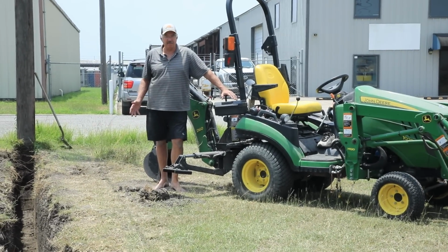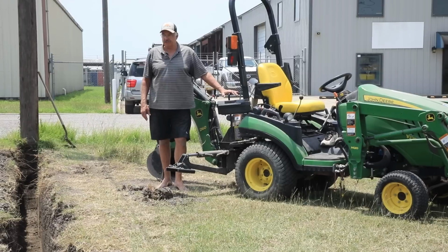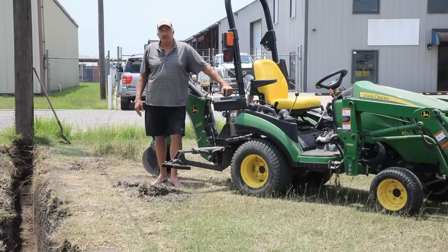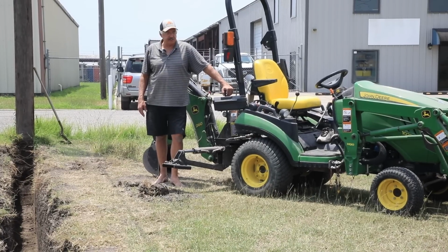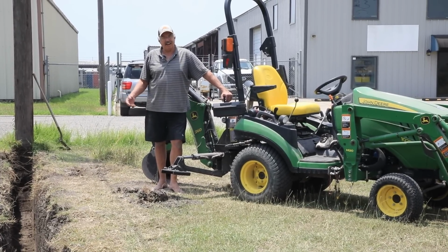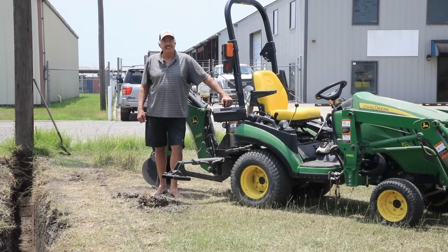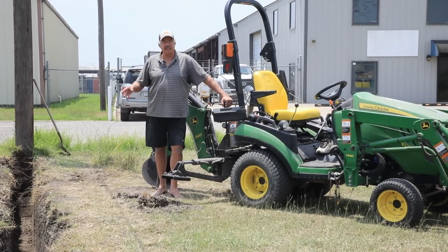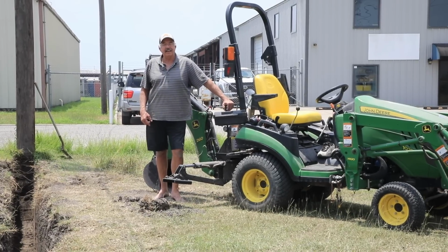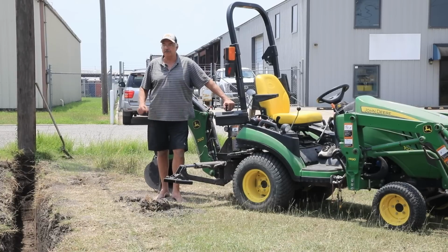Wow, that was a little bit more of a struggle than I thought it was going to be. Almost too much for this little tractor to handle. I don't know if I've ever dug anything that deep with this tractor. About as deep as it can go. But I got it. So now all I got to do is glue that pipe together, put it in the ditch with a string in it, and the inspector will be here at 10 in the morning tomorrow. So not much left to do today, but put that pipe together.